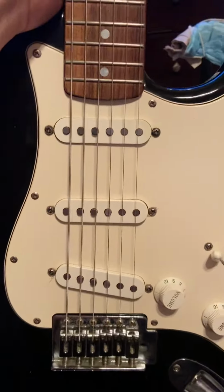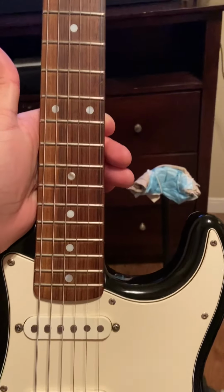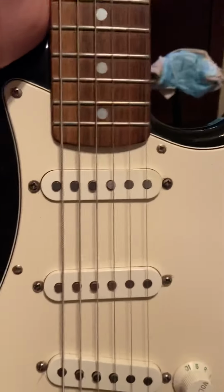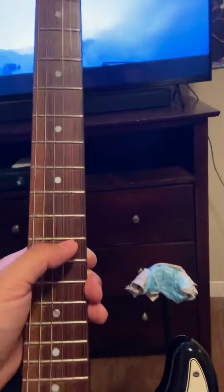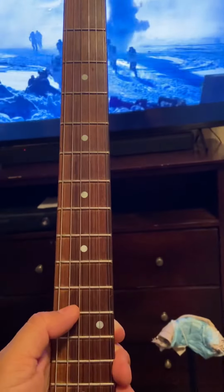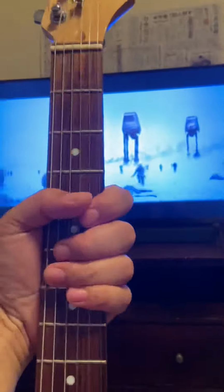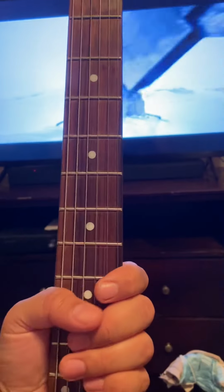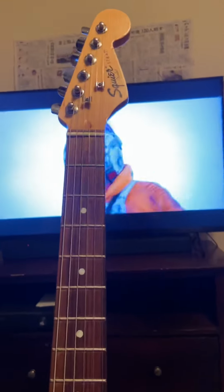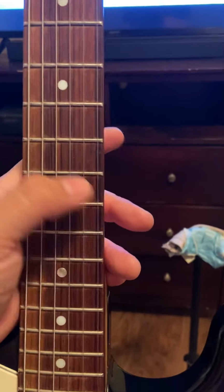For someone who's barely starting off playing guitar, I started learning on an electric guitar first before I even touched an acoustic guitar, and I totally do recommend that, because a lot of people get discouraged playing guitar because they press their fingers against the strings and the frets of an acoustic, which a lot of the time are much thicker and tougher to press than an electric. Electrics are a lot easier to press, especially if you're using a lighter gauge of string, like a 9 gauge or maybe a 10 gauge.